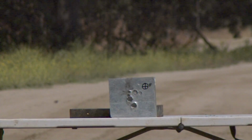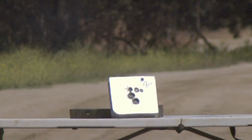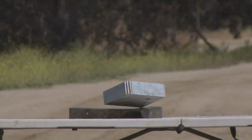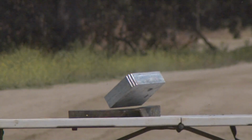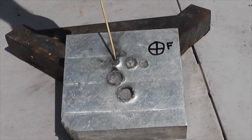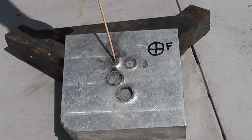Now, Ryan thought it would be a good idea to compare our Finnish ammo with other types of common milsurp ammo, and I agree with him. That was a good idea. Yeah, for one thing, the aim was way off. I'm going to officially blame that on the bullets not being seated properly.